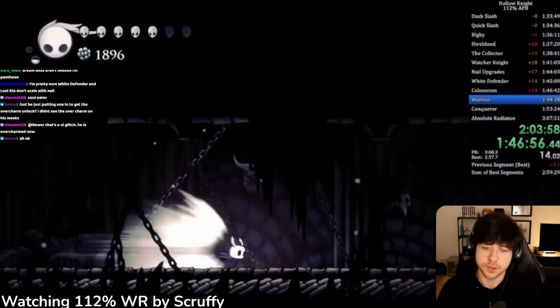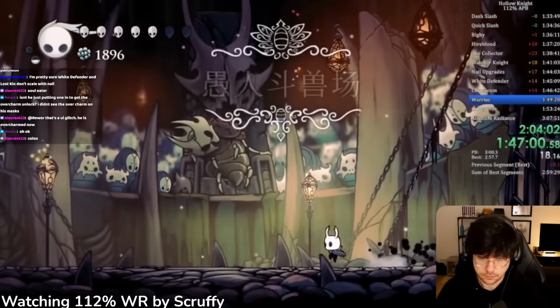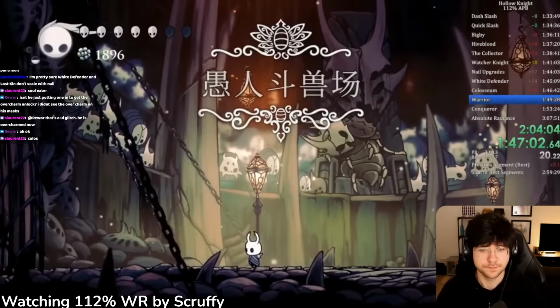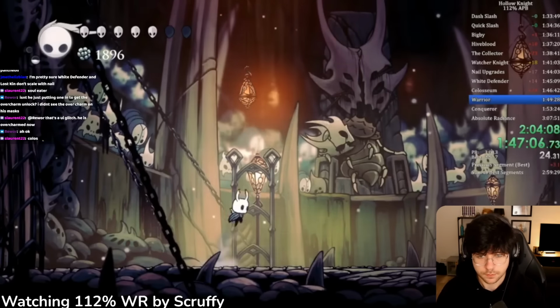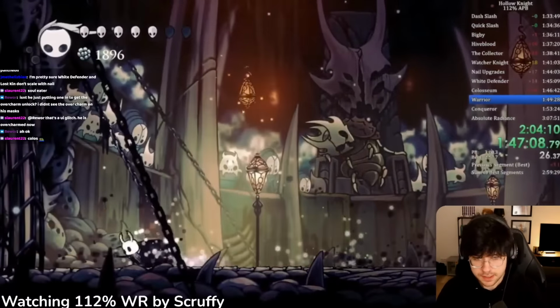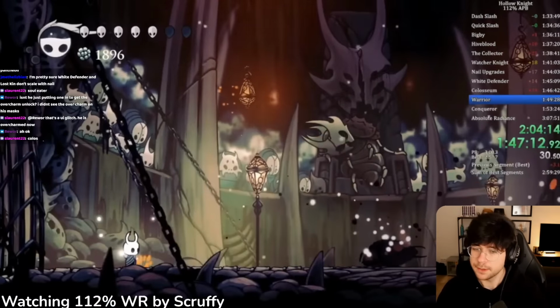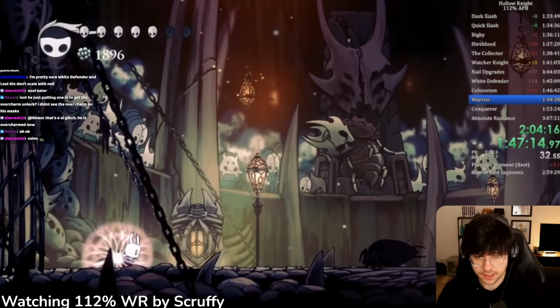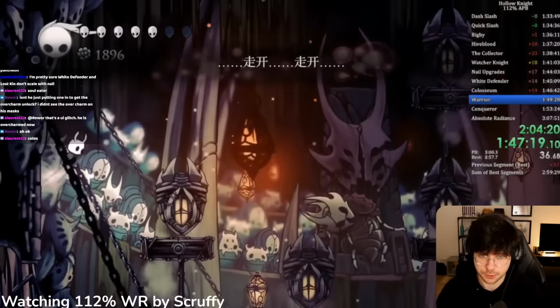Now entering the Trial of the Warrior. Let's see how it goes. Immediately Descending Dark on the first enemy. Double hit into Shade Soul to kill the next 2. Dream Nail into Shade Soul to kill the next 2.